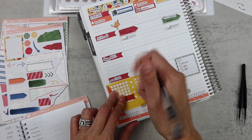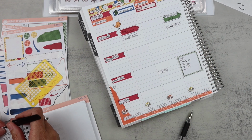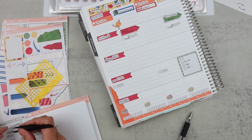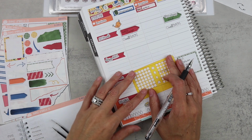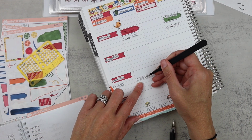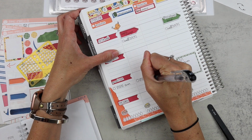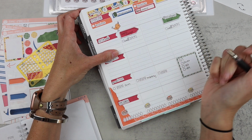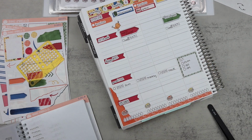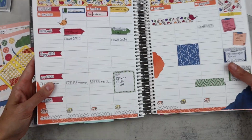So next week, oh, I forgot. I also have to film my monthly. So maybe we'll do Monday. I guess we'll do Monday, Tuesday, and Wednesday. The last thing I want to have to worry about is uploading a video while I'm camping. So we'll do the plan with me on Monday, the monthly on Tuesday, and the non-kit new release on Wednesday. And I filmed this one first before my monthly because all I have at work is this itty bitty little SD card. I don't even know if I'm gonna have enough room on the card to film both. So if there's no monthly, that's why.